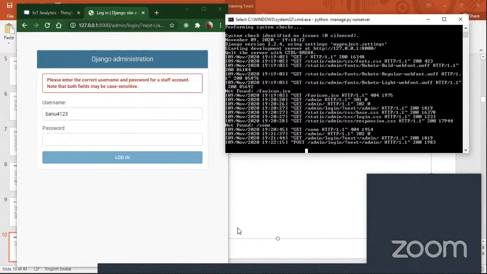Usually, whatever the data is, it's not only about IoT. Even for other things, whenever you go, it will be used with the API only. The definition of API is application programming interface. That's the full form of API. You can say this API is used to make an interaction between multiple softwares or multiple hardwares, or to exchange information between different servers. The full form of API is application programming interface.